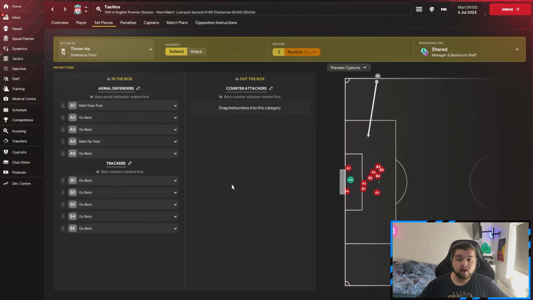Trackers, all of them are going to be on go back as well, which basically means that it's going to be impossible for them to score against us. And usually what happens is they end up trying to get the ball in, and we've got so many people back, they absolutely have no threat at all, because we've got endless options to defend it.